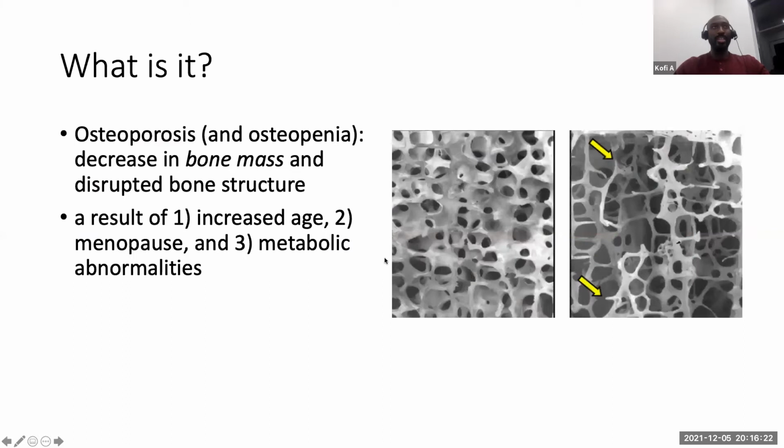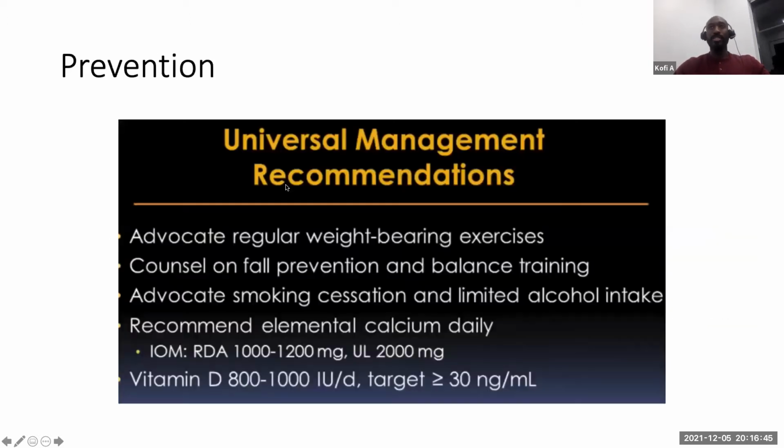So again, before we get a little bit technical, I want to recap one more time. What is osteoporosis? Osteo means bone, porosis means holes in the bone, and it's disrupted bone mass and structure. The structure is this protein, things that we have here, and upon which you have these calcium crystals that sit on there. When you have a decrease in the protein or a decrease in the actual calcium crystals, you end up with weakened bone, and it's called osteoporosis. So how do we prevent these weakened bones from occurring? The two main things are going to be essentially diet and supplementation, and exercise.